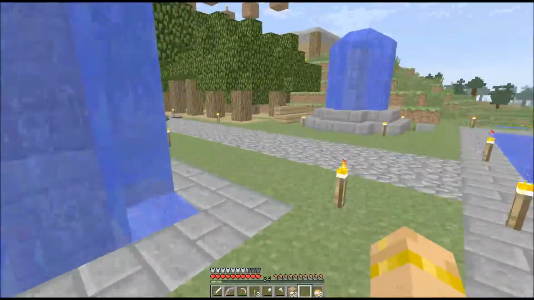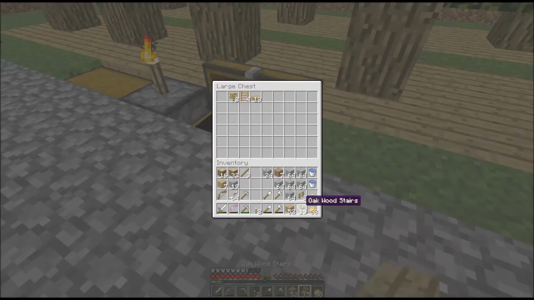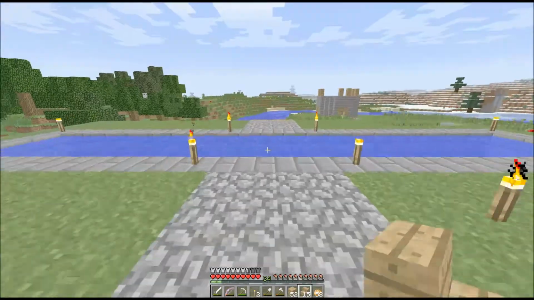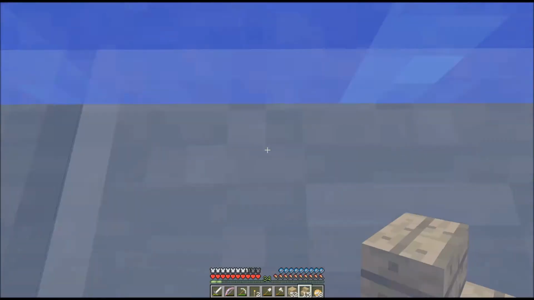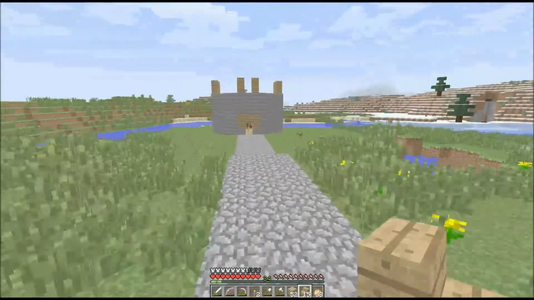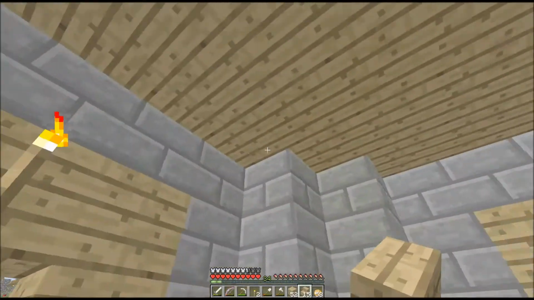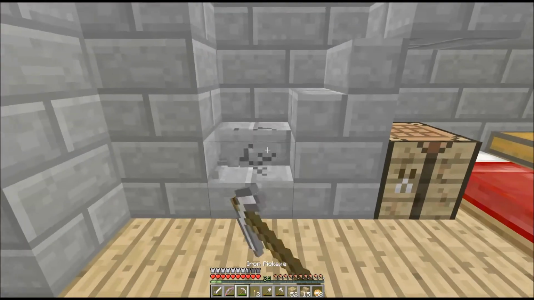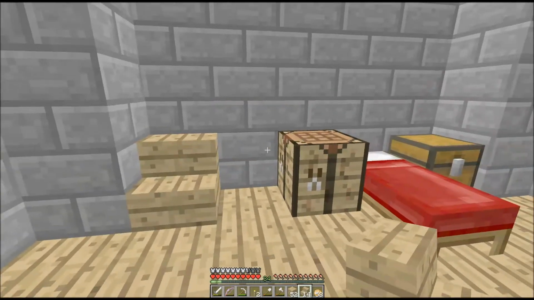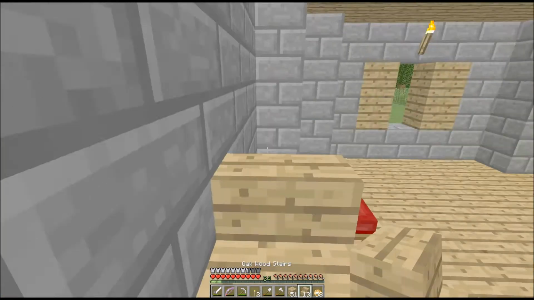Oh yeah, wooden stairs. So I need about... Oh, I got plenty. Let's throw those vents in there. Okay, that's what we needed. Oh, see? I didn't yell loud enough, so I didn't make it. All right. All right. Here we go.